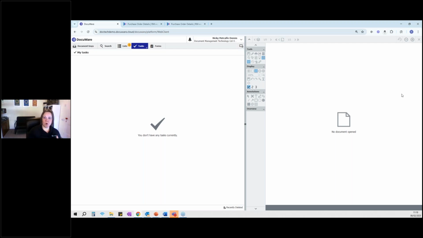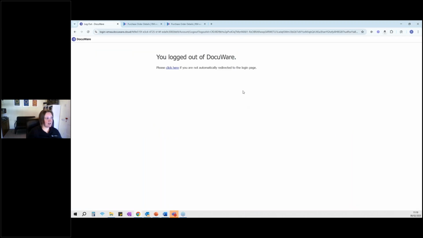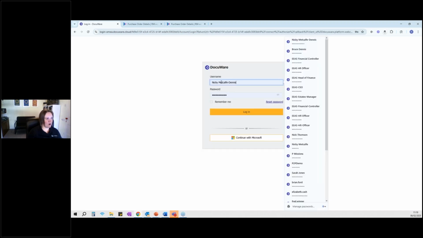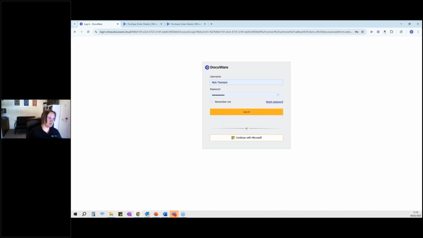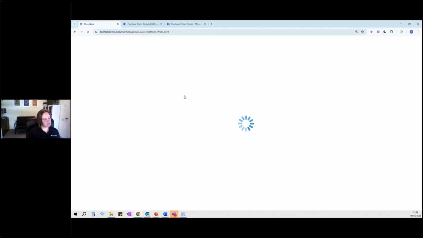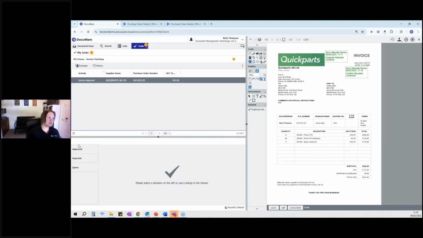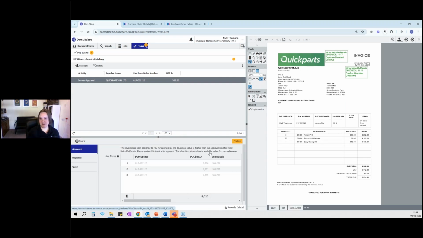But if we think about workflow and approval, it's great that it matches to the PO and that we then say, yes, I'm happy for that to be paid. But sometimes businesses want to apply other rules to how they process their documents. So if I log out now as my user, I will log back in as someone, those of you who use MCS may know, there's a chap called Nick Thompson. So let's see what approvals he's got to do. If I come out of my user, I'll log in now as Nick. What we can do is apply things like value-based approvals. So yes, it matches the PO, but if it's over a certain amount, maybe I want to send that to somebody else for approval.